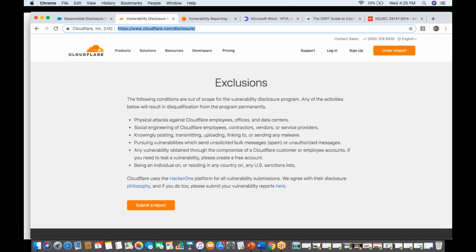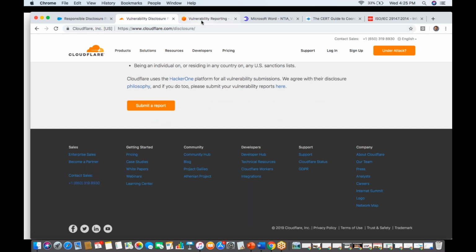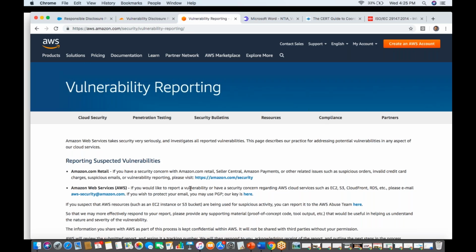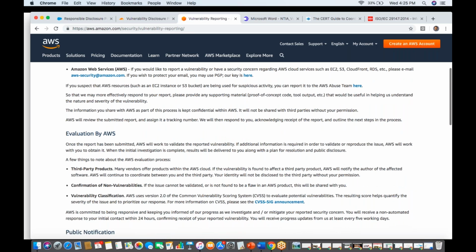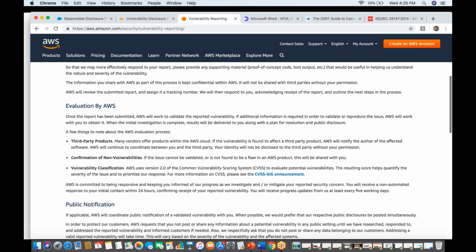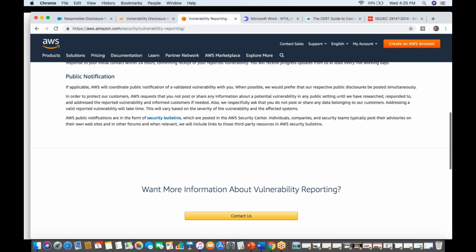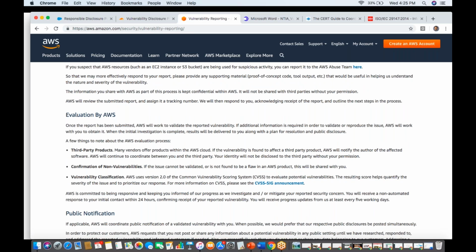Again, if you look at this, the same structure, they're saying this kind of things we don't allow, for example, physical attacks, social engineering, etc. If you look at AWS, this looks slightly different, but at a high level, those 5 components which I mentioned are part of the program of almost any of the mature organizations who have a vulnerability disclosure program.